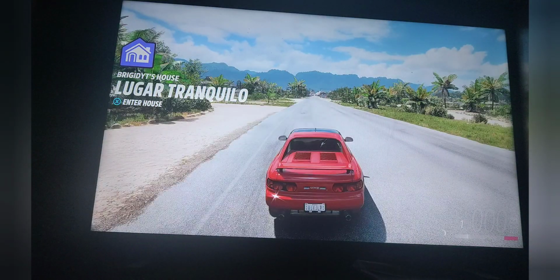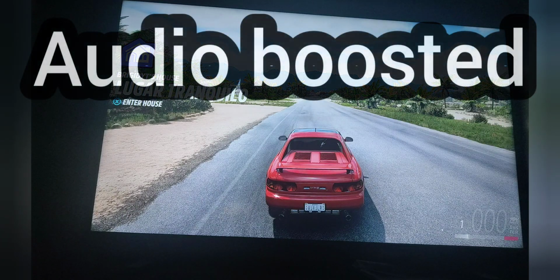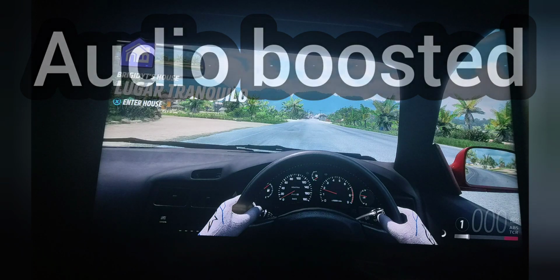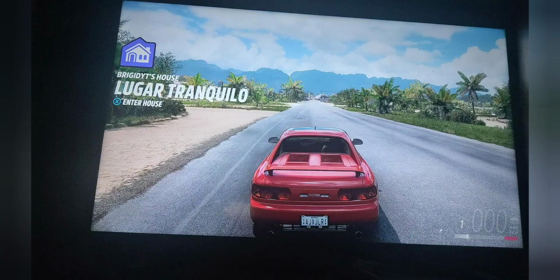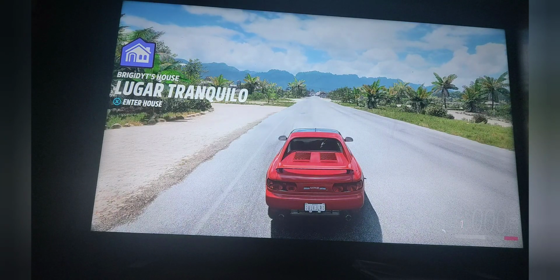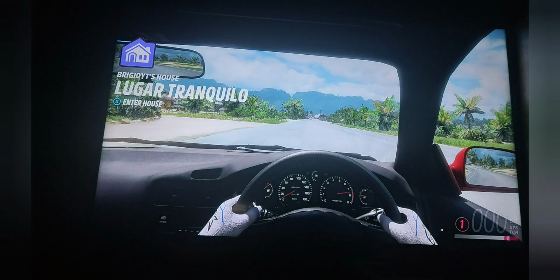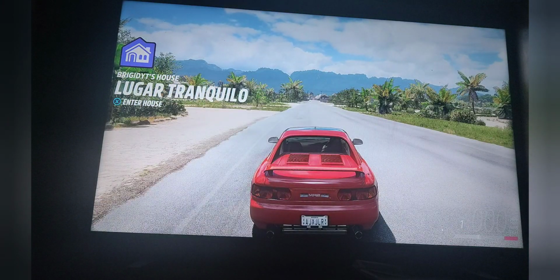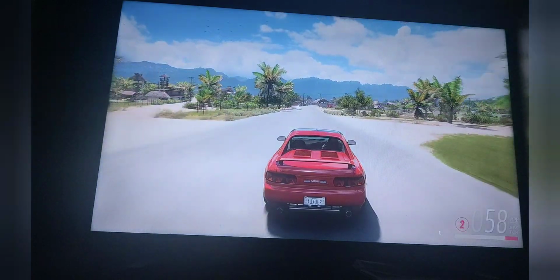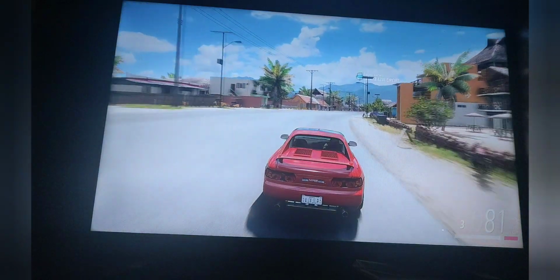God, this thing is adorable. Anyway, I'm gonna shut up so that y'all can hear this idling. And now let's see how this little thing sounds. Ooh! Wow, this is a mean little bugger. Let's go. Holy shit, this little thing sounds mean.